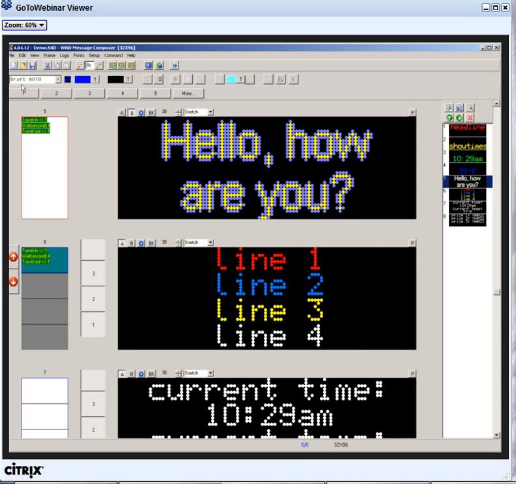Now if everything looks good, you want to go ahead and save it. Now do you guys have any other questions regarding the advanced frame? Okay, we'll go to some more of the advanced frame.